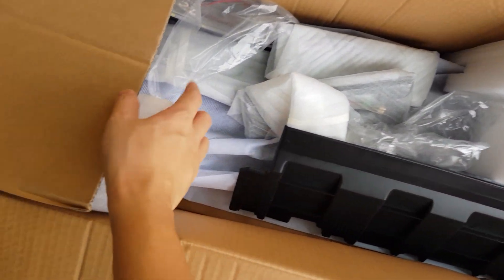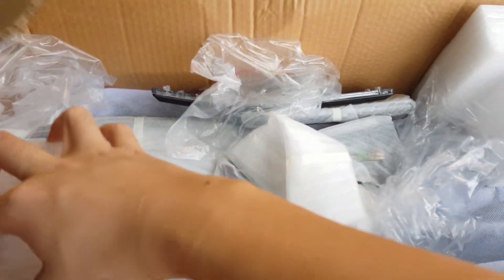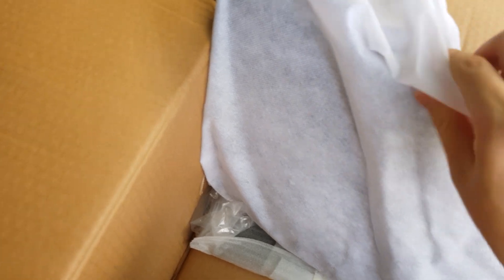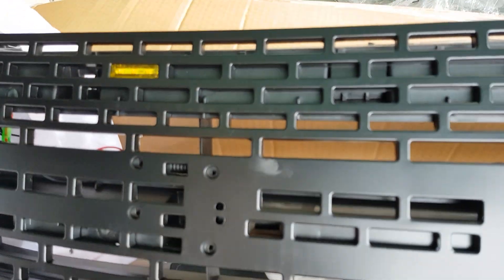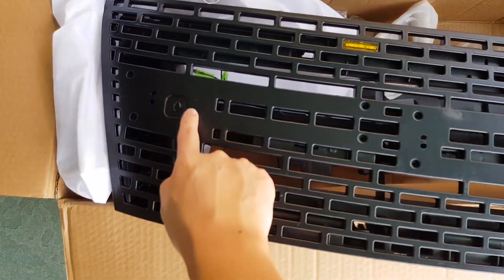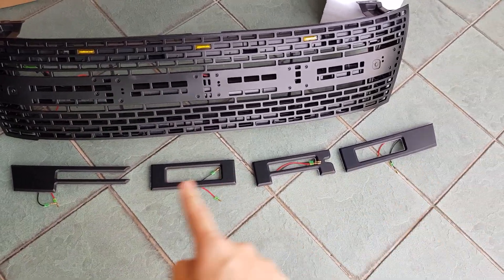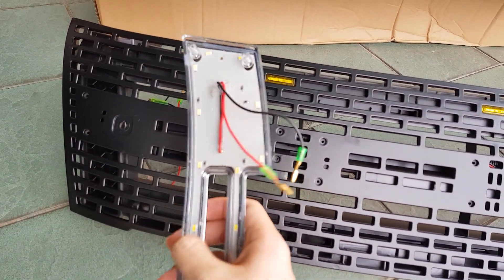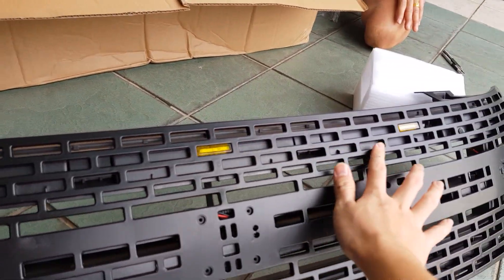This is the grill for the car, which has some LED lights. And this is the grill — there is some lettering here, which is the Ford lettering. So this is the grill and the Ford lettering, which has the LED. At night it will have some light there, and here's the LED also.